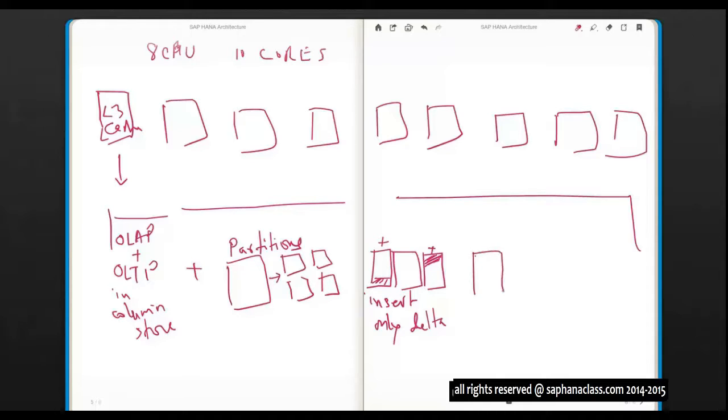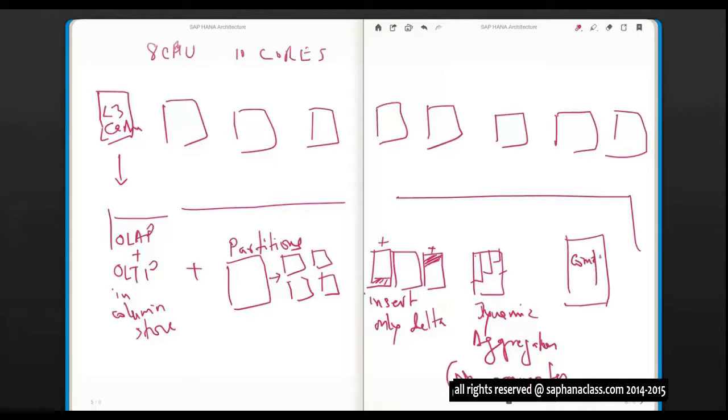So dynamic aggregation is taking place. That is, you are not storing aggregate tables. This saves you a lot of time and space. And next thing is you can achieve massive compression as well here.